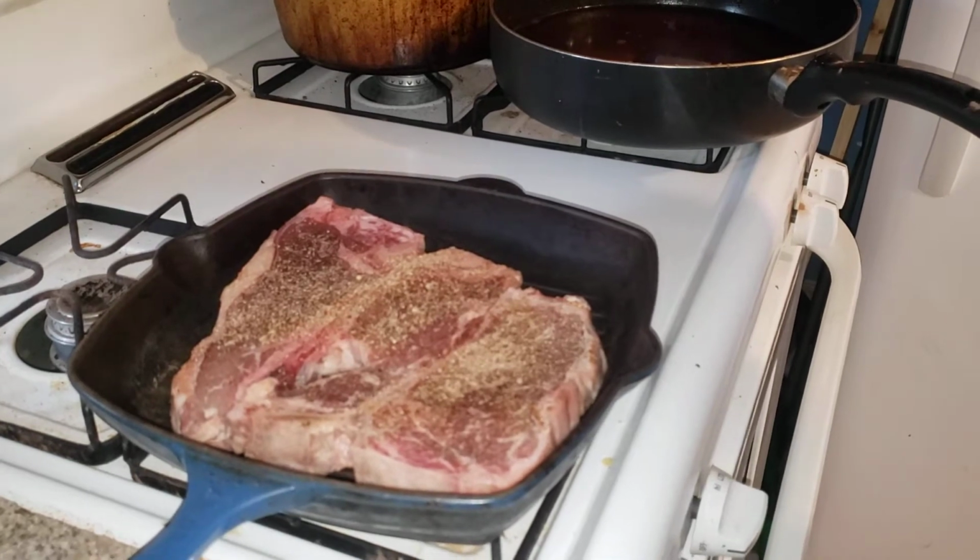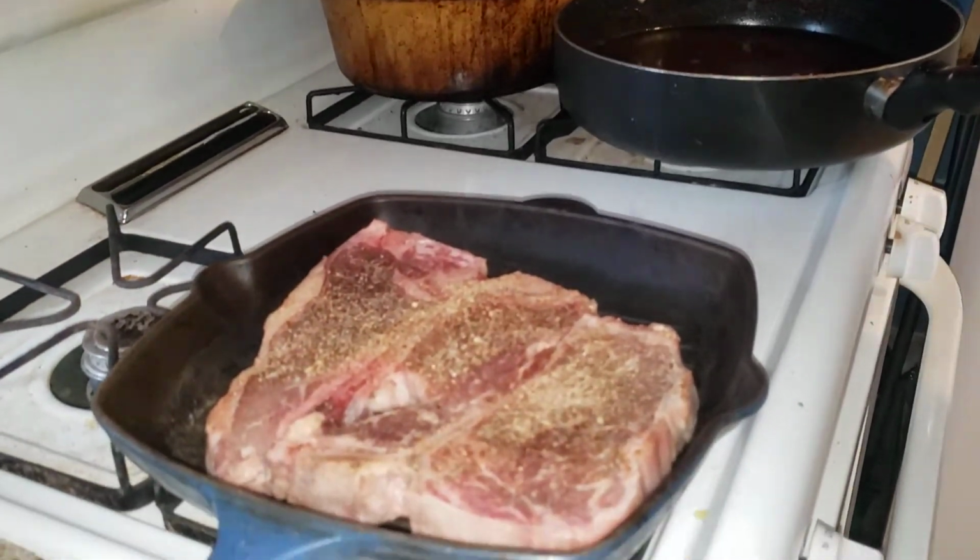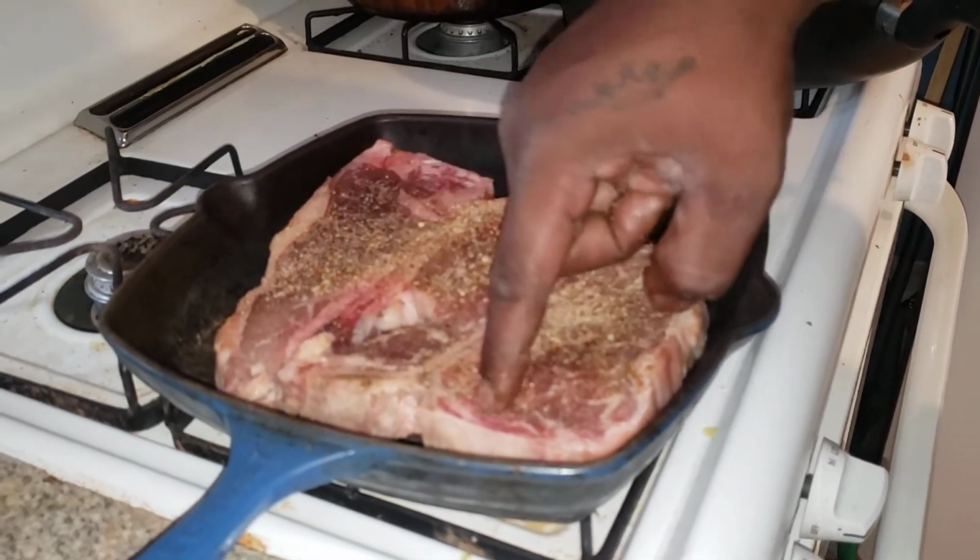And we're gonna let it cook over high heat, just like this right here. I ain't gonna put no top on it. We're gonna open our window. Oh, damn, she closed. Hey. We're gonna open our window a little bit so it don't smoke out the whole house, because last time I did it, we smoked out the whole house like we was grilling outside. So we're gonna let that simmer and cook on top of the grill for a few minutes. Then we're gonna flip it. We're gonna take it off. We don't want it done because it get tough. But you know, we just gonna see how it sound. It's starting to cook. It's hot on both sides.